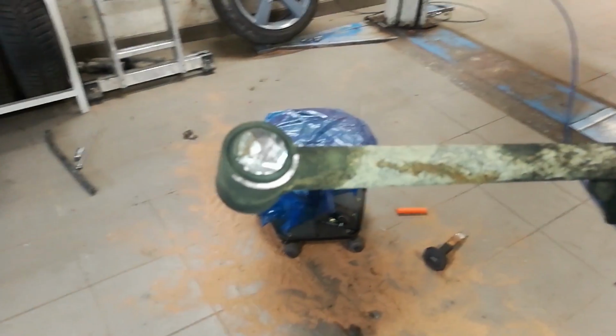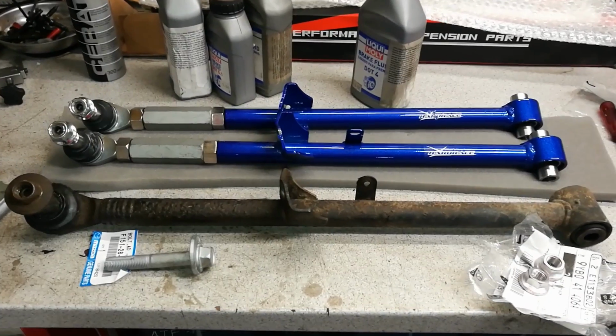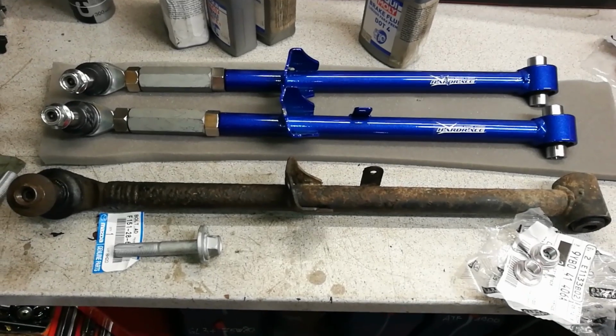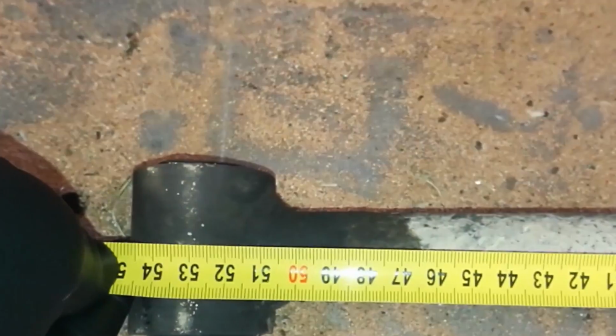Here you can see exactly where the bolt was cut, and these are the two pieces that came off on each side. Time for a quick visual comparison between the original control arm and the Hard Race ones. Next, measure the old arms from the center of the circle on the top part to the center of the circle of the bottom part, like you see here.